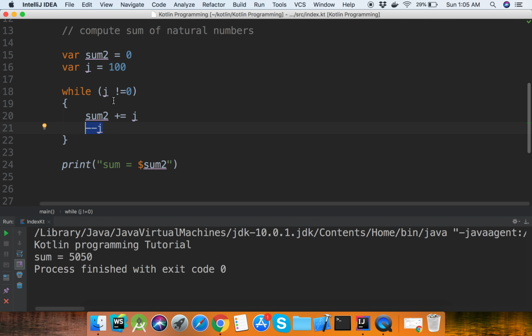First time j is 100, second time is 99, and then 98, and so on. The j value is decremented by 1, and each time the j value is added to the sum.